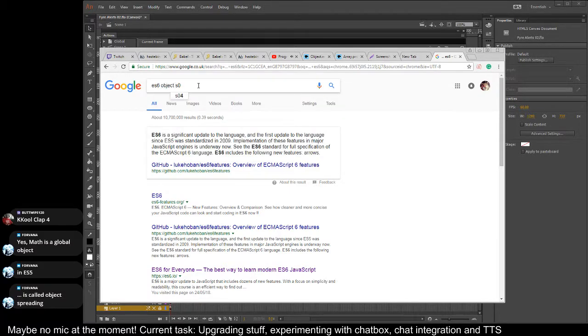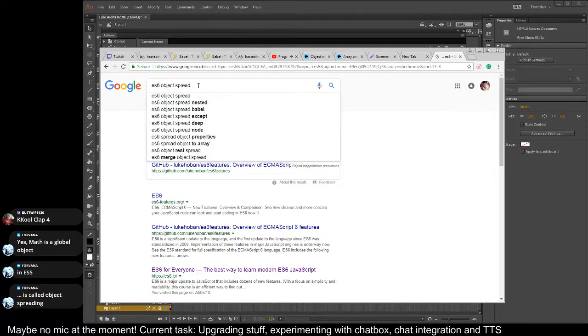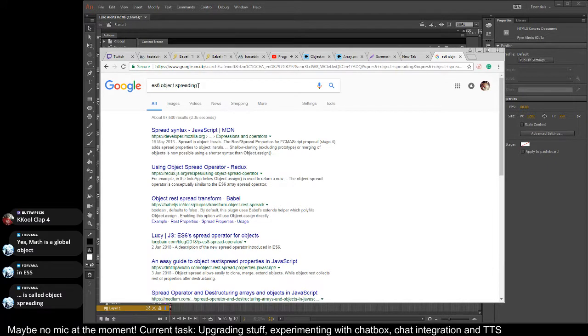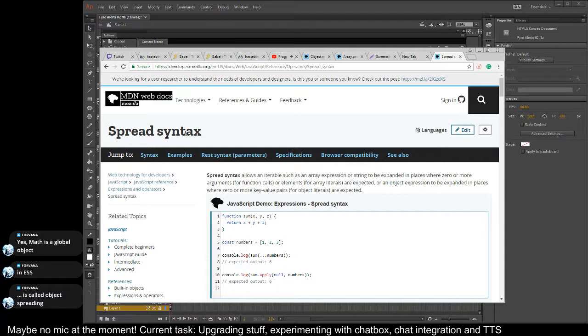Object spreading. Spread syntax. Allows an iterable, such as an array expression or string, to be expanded in places where 0 or more arguments or elements are expected. For an object expression to be expanded in places where 0 or more value pairs are expected.